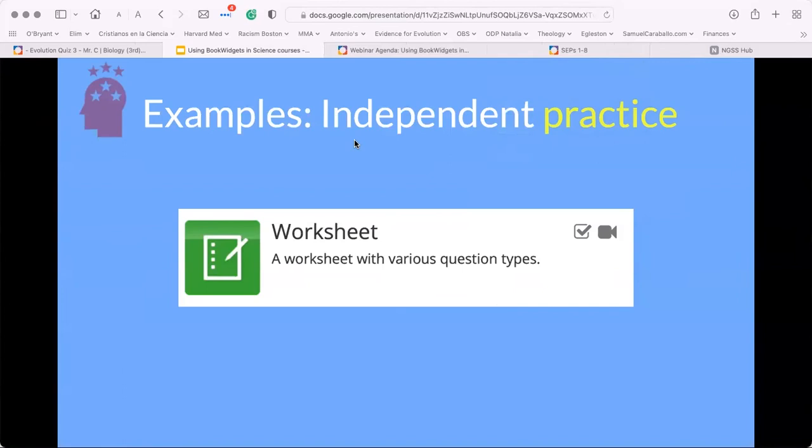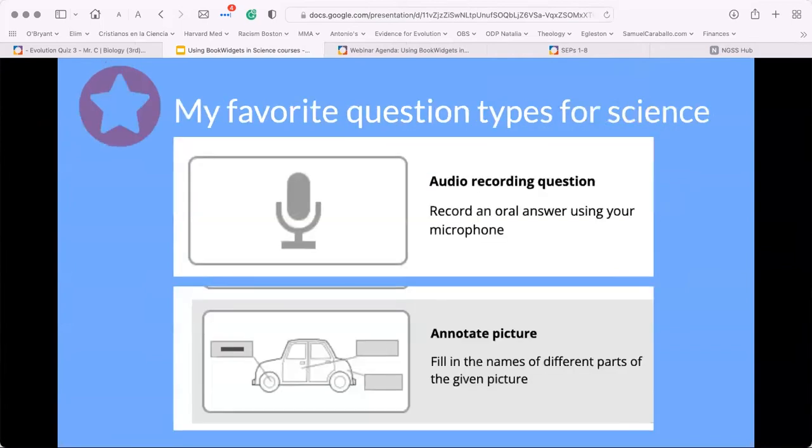We'll fill out some questions if you have more technical questions in terms of how to do that. So if you ask me, as I mentioned before, what are my favorite question types for science? Obviously, there are traditional ways of asking concepts, especially if you are relying on many of the worksheets on paper or Word documents that you had. You can convert those to BookWidgets. But the advantage of using BookWidgets is technically those things that you will not get in other platforms. One of those is the audio recording.